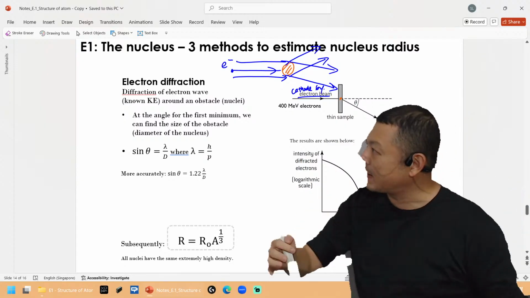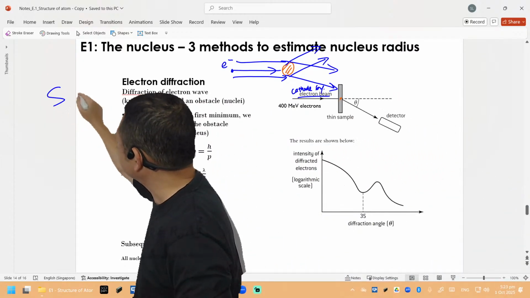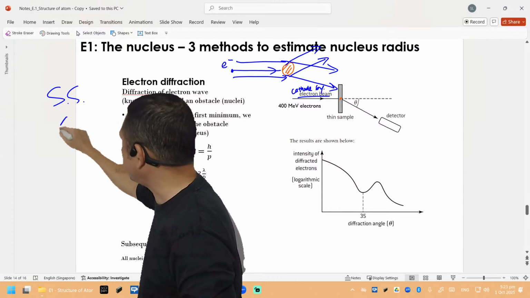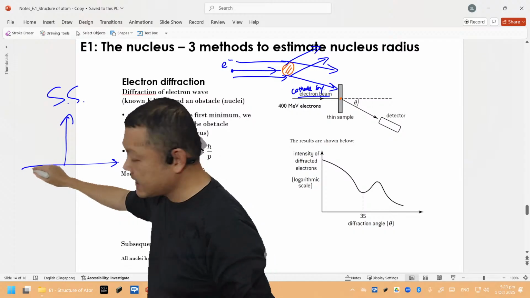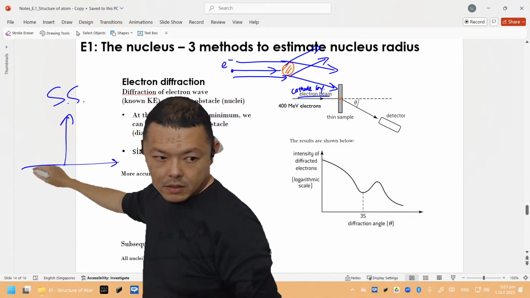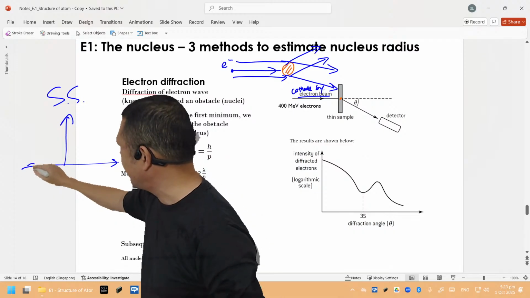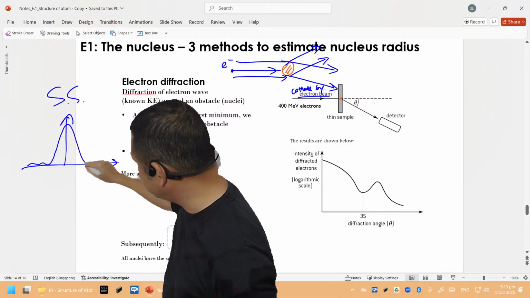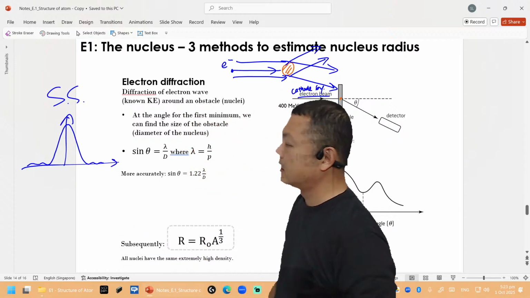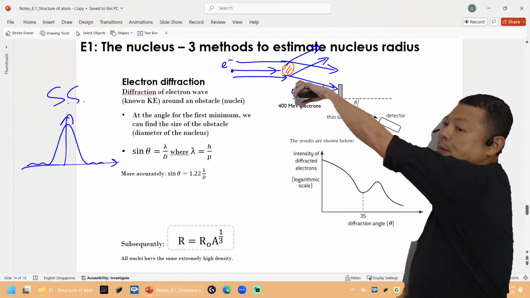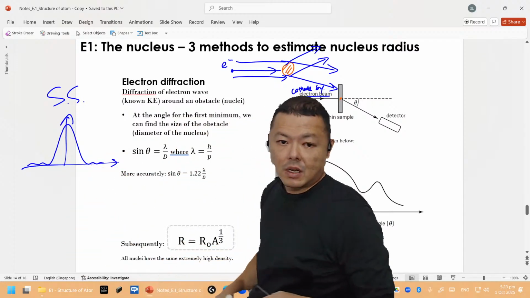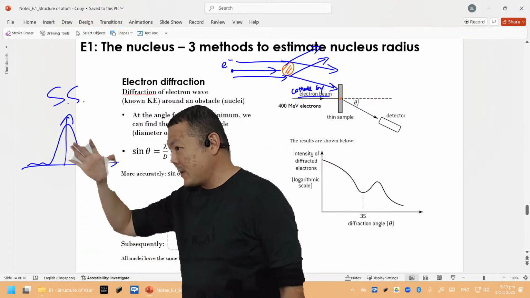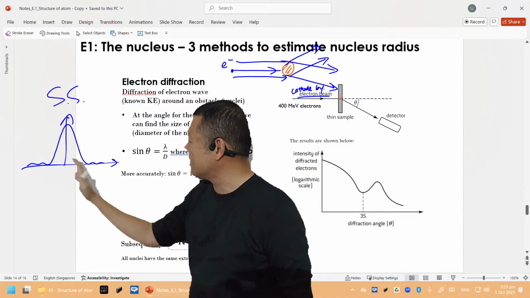How does a single slit pattern look like? Just draw a single slit here. Yeah, maximum at the center, then very, very small maxima. So that will be a single slit pattern. For a single obstacle, we take it that the pattern looks very similar to single slit. So if your single slit is a little bit shaky, you better go and review your understanding of single slit.